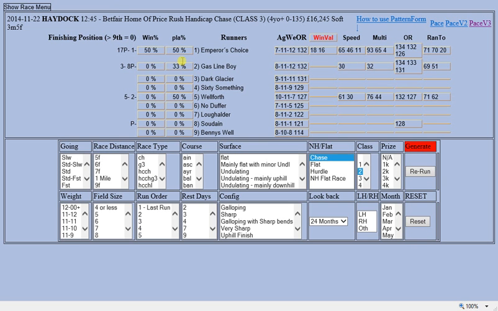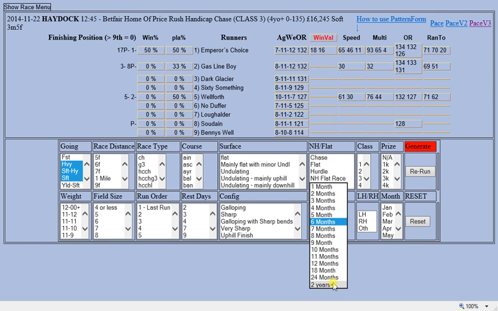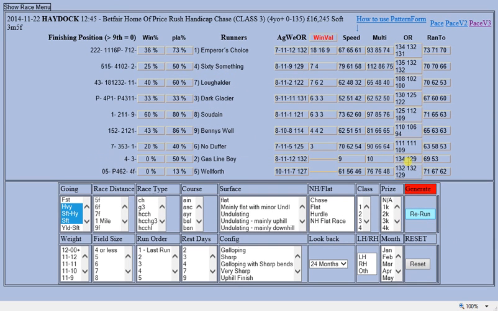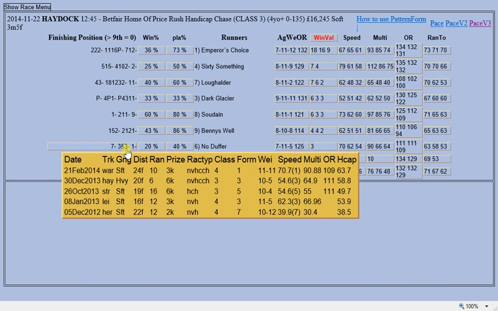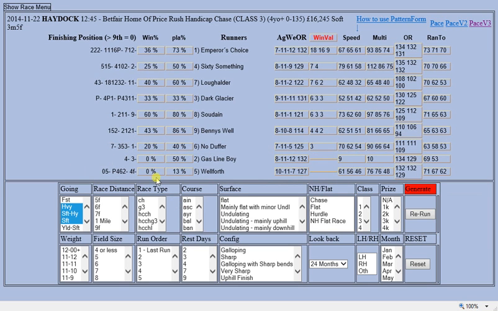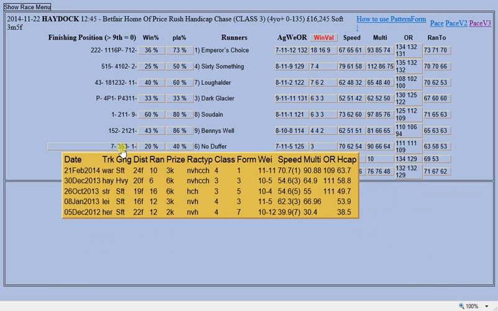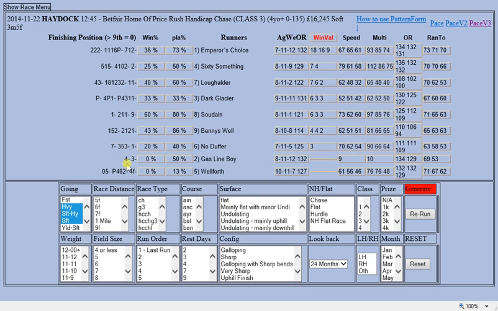Let's look at their form in heavy ground. So we go back, heavy, soft, over the last 2 years, and No Duffer now. No Duffer has won on soft ground at 3 miles off a mark of 109. It is 125 now, so it's shot up in the weights on this form line.